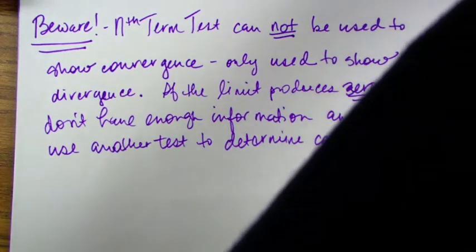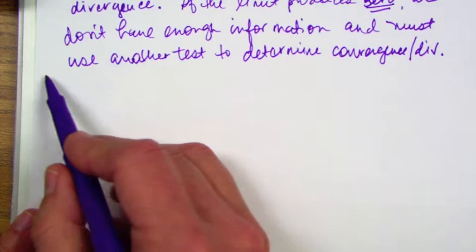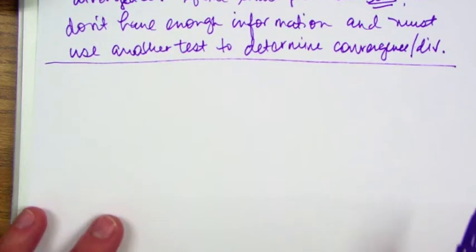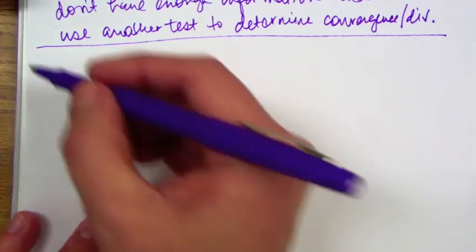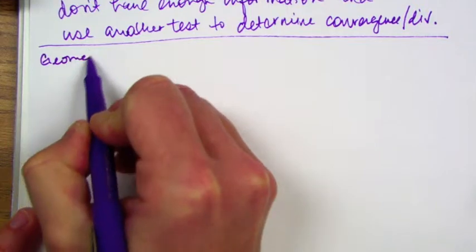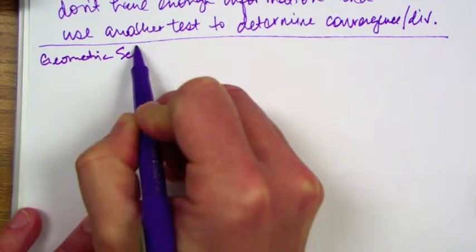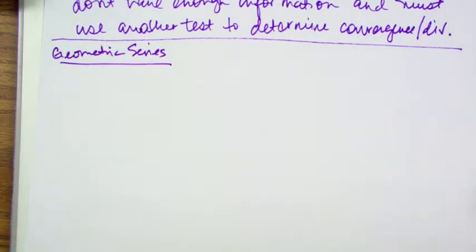Okay, so let's move into another type of series. And from the title of the notes, you know, the next type we're going to talk about is the geometric series. Is this still part of 9.2? Yeah, it's still 9.2. All this is 9.1, 9.2. We're just going to finish it up today. We won't start 9.3 until tomorrow.